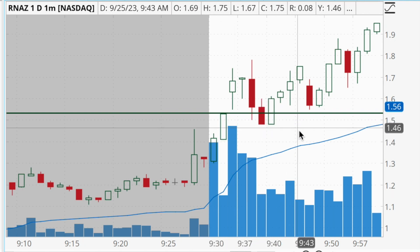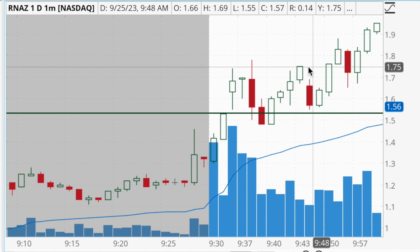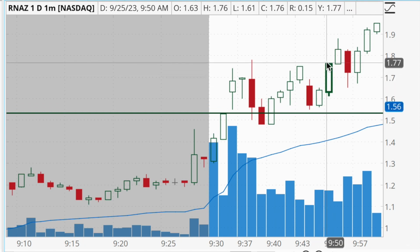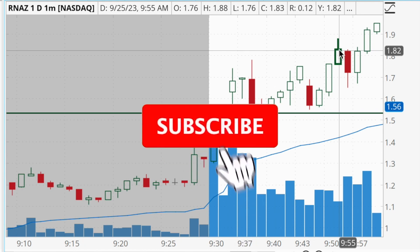I knew on this trade I was going to be risking underneath the low of $1.48, so if it started to make a lower low and reverse into a downtrend I was going to sell and cut losses. But it did hold gains pretty well, pushed up into that high of day again, got halted, gapped down a little bit, curled right back up, halted once again into that high, and then once we got a quick breakout to new highs that is where I locked in my profit — ending up with $558.